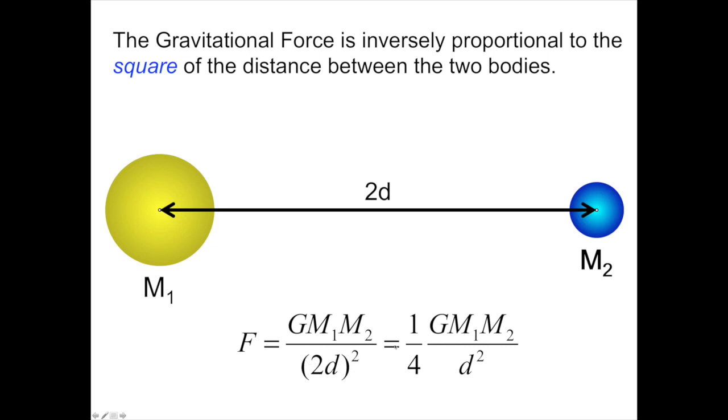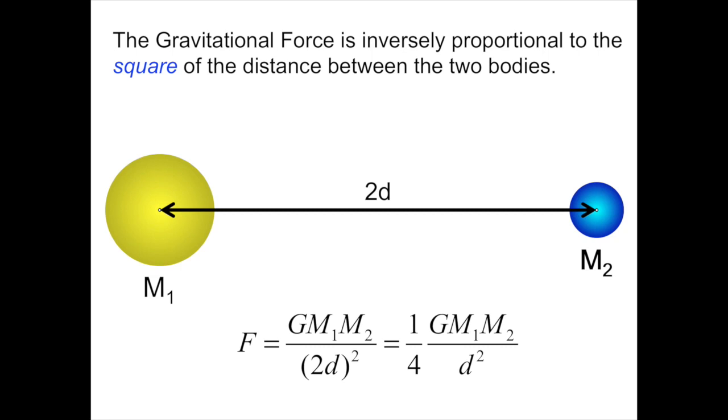2 squared is 4, and so pulling it outside of the equation, that gives me 1/4 G m1 m2 over d squared. In other words, take the same mass, move it 2 times further away, and the force must get 2 squared, or 4 times weaker. Therefore, the 4 appears in the denominator, and the force is now 1/4 what it was when the mass was only a distance d apart, not 2d. I double the distance between two masses. The force goes down by a factor of 2 squared, or a factor of 4.